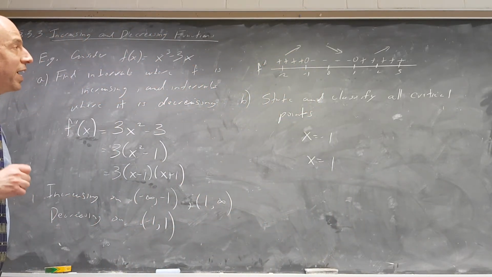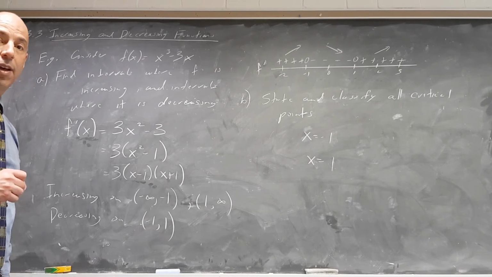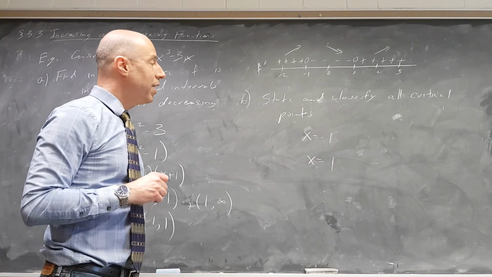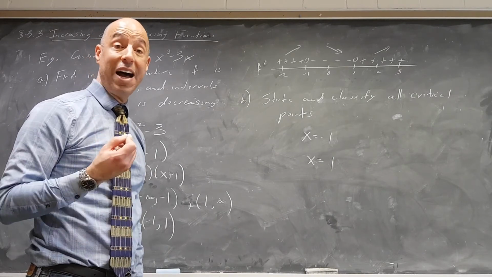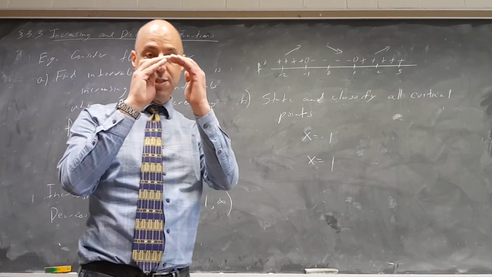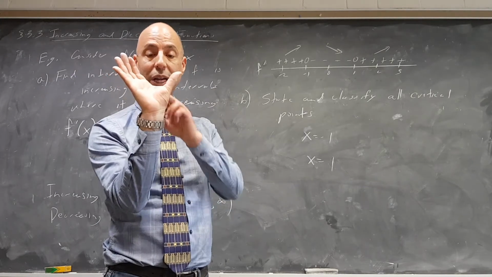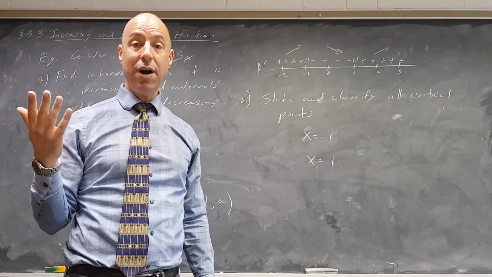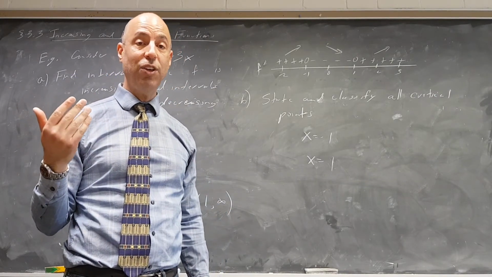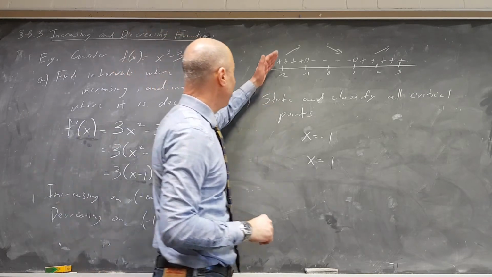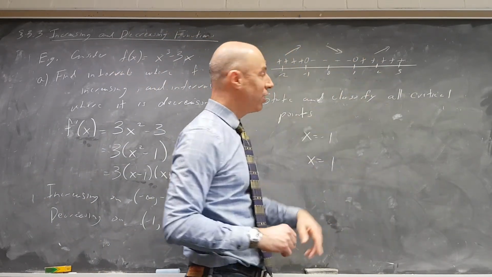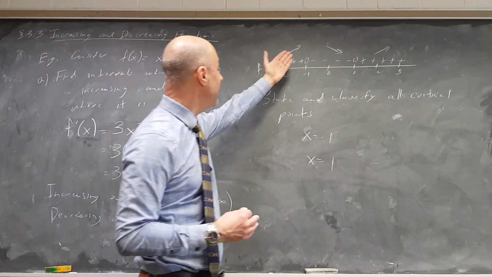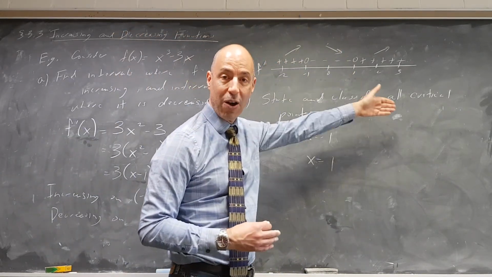At x equals -1, I'm asking you, is that the top of a hill? Is it the bottom of a valley? Top of a hill, local maximum. Bottom of a valley, local minimum. Or is it none of the above, like in the x cubed curve? Well, we can see the function going up and then going down. At x equals -1, we must be at the top of a hill. You can see it from the arrows, up, down.